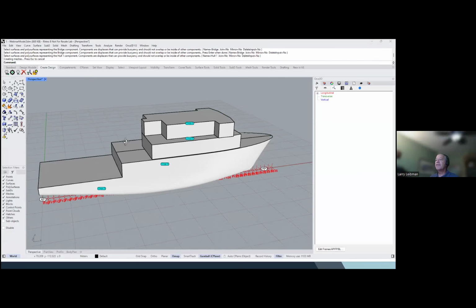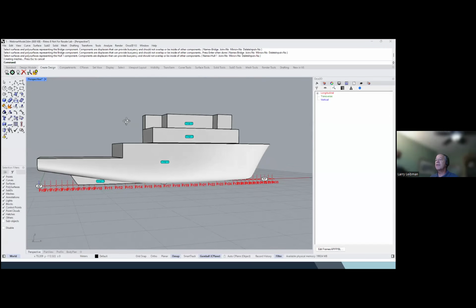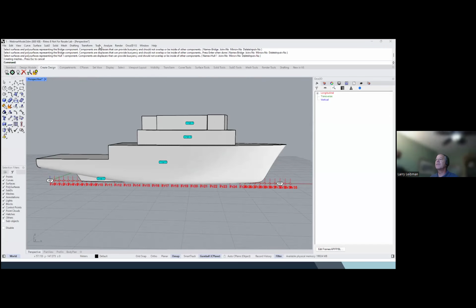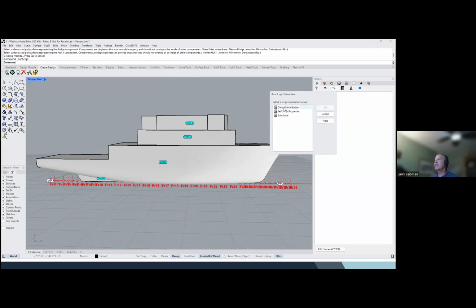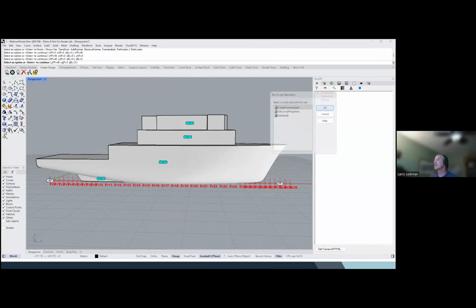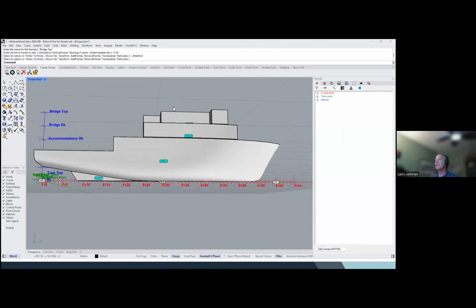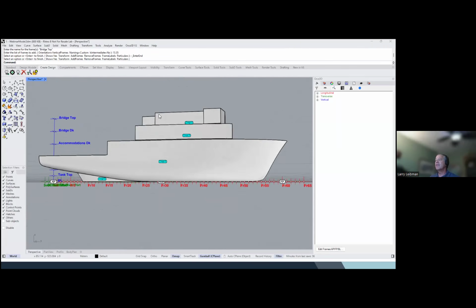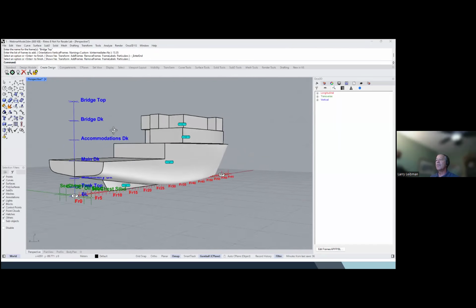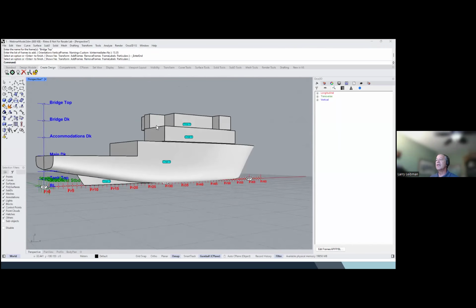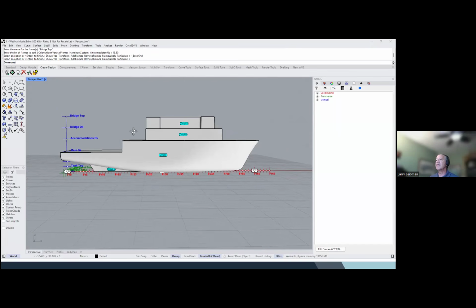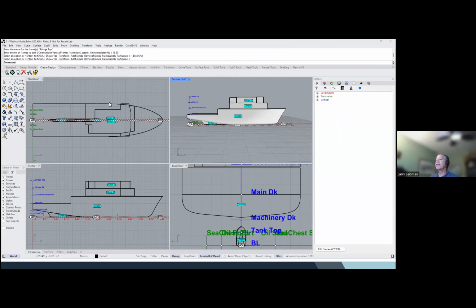You can also define frames in the vertical direction at deck locations or in the transverse direction. So what I'm going to do here is run a script that I've preset to create my frame system. All of the commands that you're seeing here for subdivision are scriptable. So this script just created its own frame system with not only longitudinal frames, but also vertical and transversely oriented frames at key locations. So that's the idea of creating the frame system.